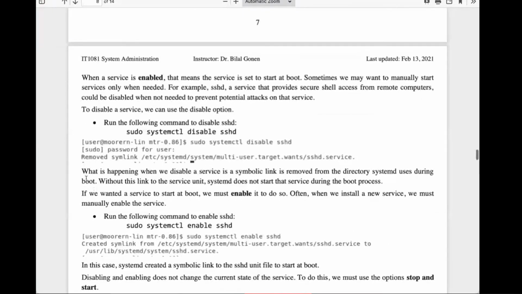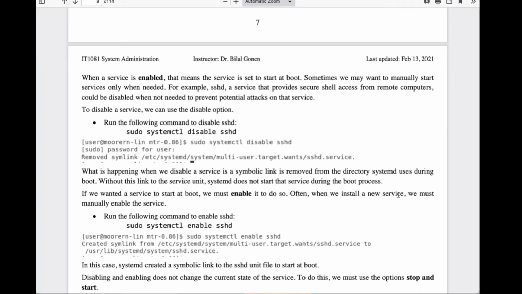It doesn't say here, but when we disable a service, the symbolic link is removed from the directory systemd uses during boot. Without this link to the service unit, systemd does not start the service during the boot process. If we want a service to start at boot, we must enable it.